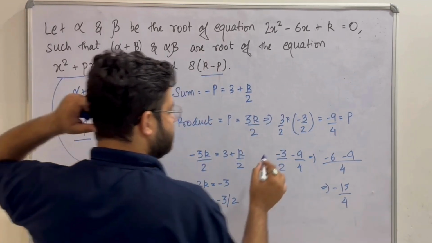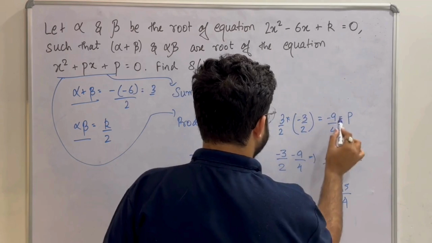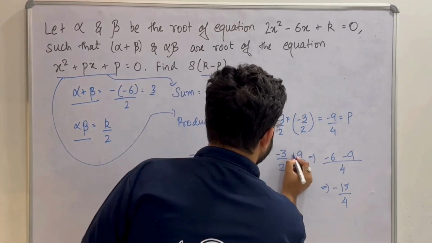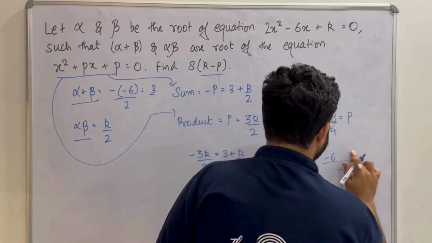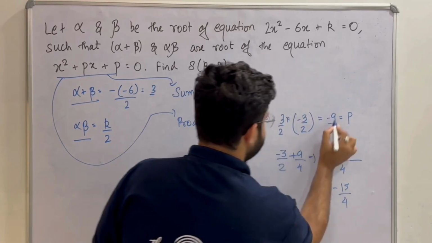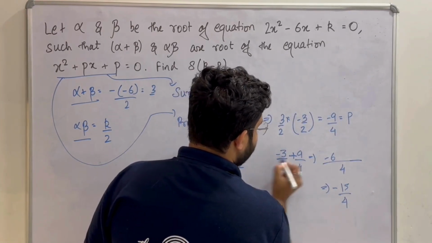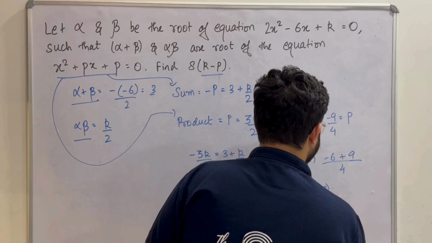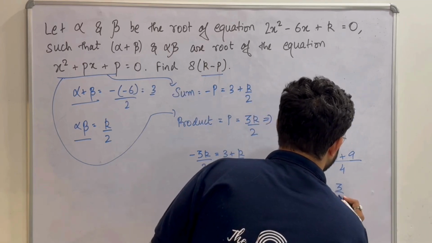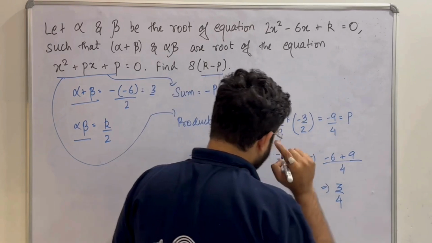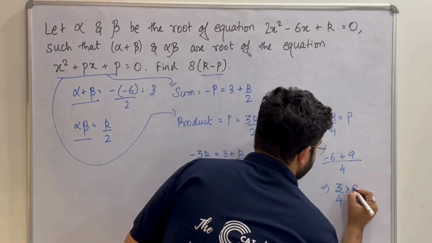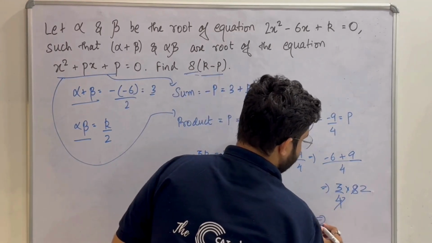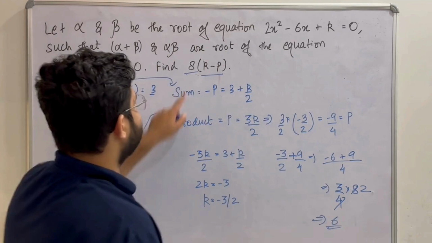Hold on, if I'm not making a mistake. Okay, so this is minus 9 by 4. K minus p we have to do, right? Achha, so this will be in summation. Right? This will go into the summation part. Because this was already minus, so when it gets subtracted, it will take a plus sign over here. So this will be plus 9. So instead, what we'll be getting the value as 3 divided by 4. Right? Multiply this by 8 because we have to find the 8 times of it. So multiplied by 8, this will go 2 times. 3 2s are 6 will be your correct answer for this particular question.